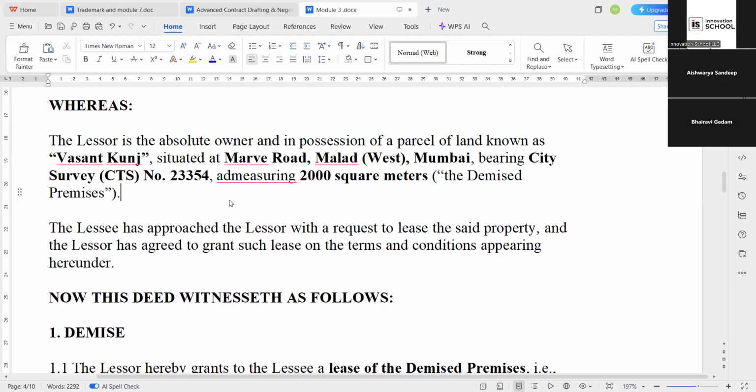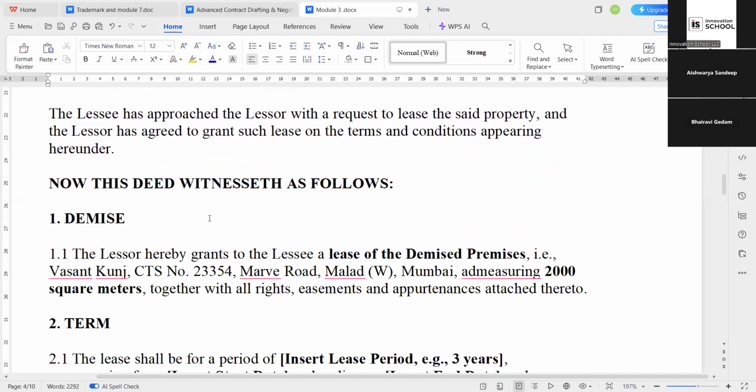What are the basic conditions? As I said, on an as-is basis, how you are entering into an agreement. Okay, so that is the basic detail that you are going to add. Again, compared to a sale deed, now when I'm teaching you about lease agreement, I will be having a comparison with your sale deed, so that the difference is clear and it is easier for you to understand.